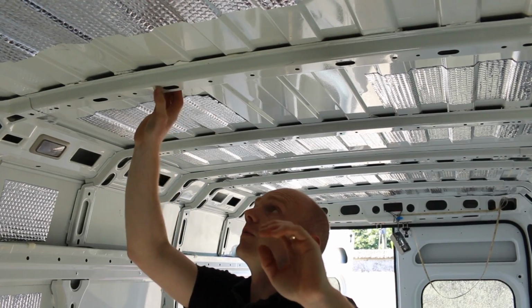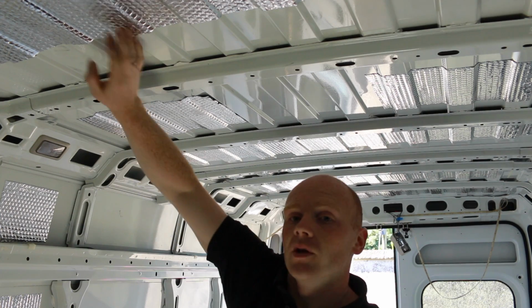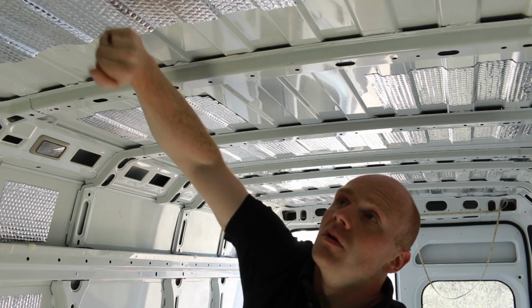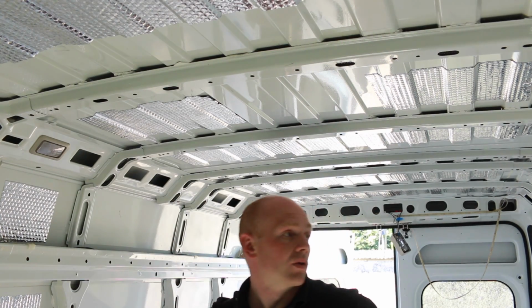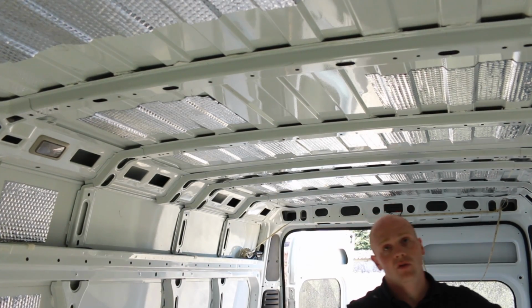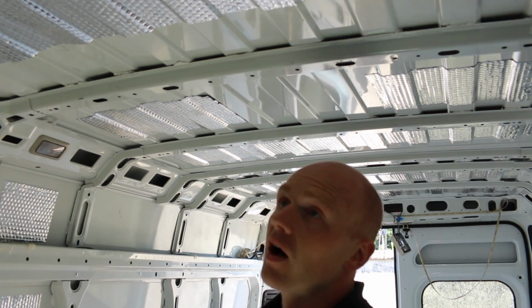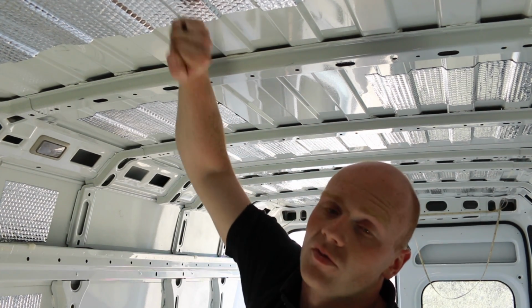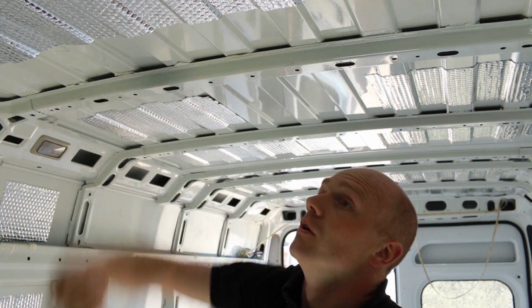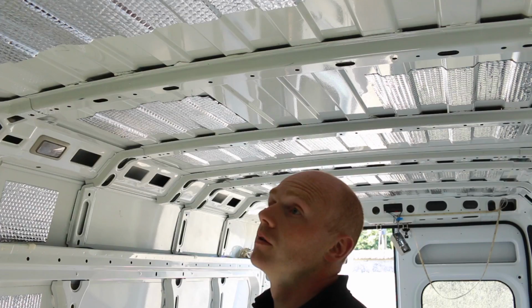I mean, it's going to be hard to tell until we're back on the road, but when you tap these panels, it's almost like a dead sound now. It's not tinny at all, whereas some of the other panels just seem to have a higher pitch and more resonance than these. It's just more like a thud. So I'm hoping this is going to do a good job and it's not just a waste of time and money.